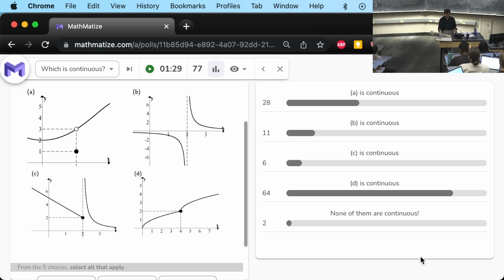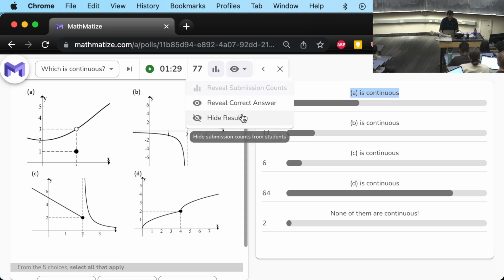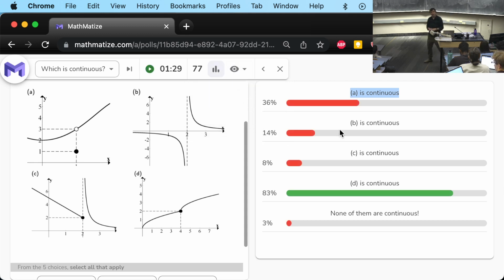A little more controversial is A. So 28 people said A was continuous. I guess that means like 50 people said A is not continuous, and the majority was correct as well here. So A is not continuous. Why is A not continuous? This time the problem is to do with this dot down here. So when you're drawing the graph A, you have two choices. You can either start on the curvy part, and if you start on the curvy part, there's no way for you to ever get that point. And if you start at the point, there's no way for you to ever get to the curvy part. So you're kind of stuck either way. You cannot draw A without taking your pen off the page.